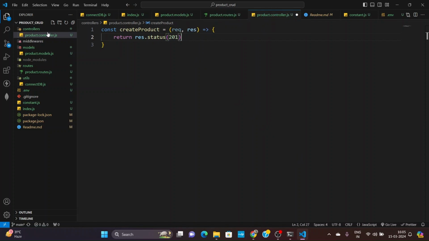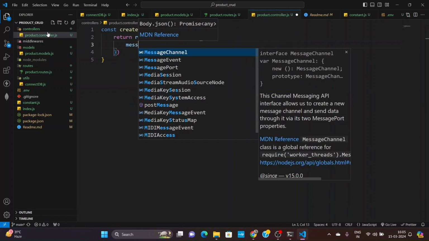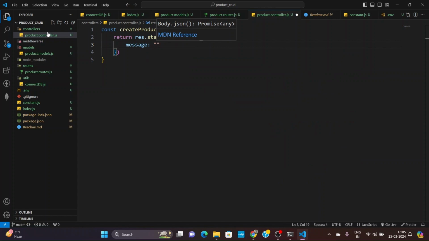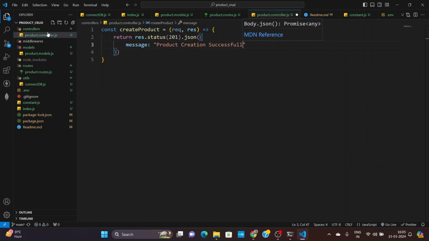Status 200 or 201 dot JSON. In the JSON, I'm going to write a message called product creation successfully.